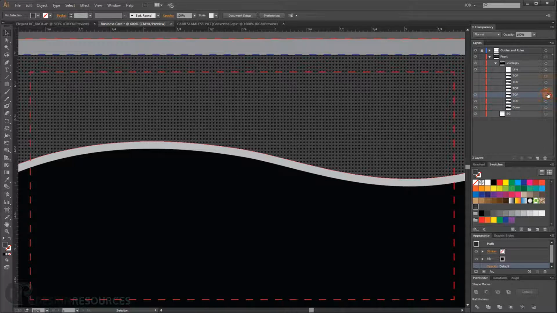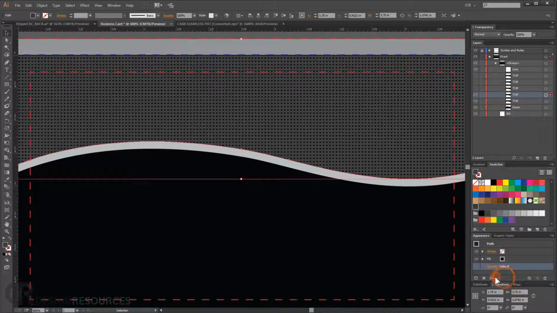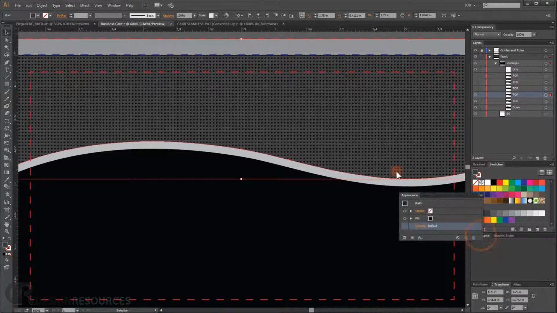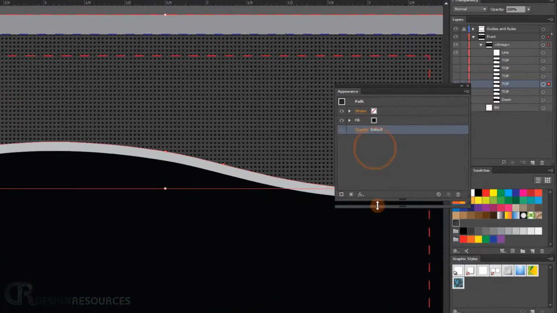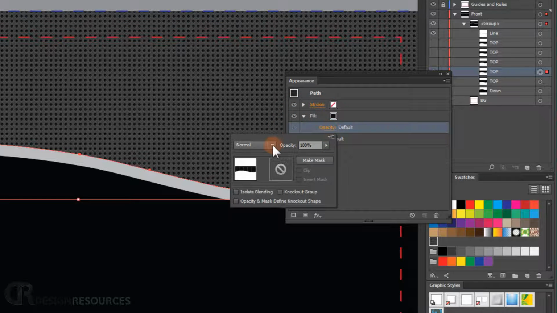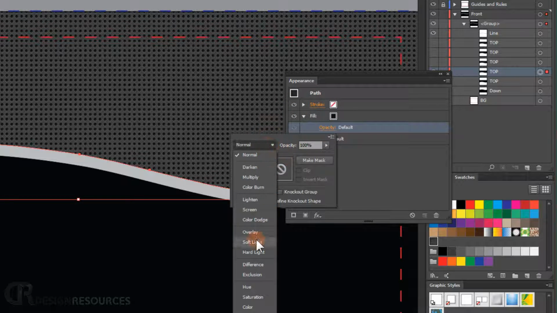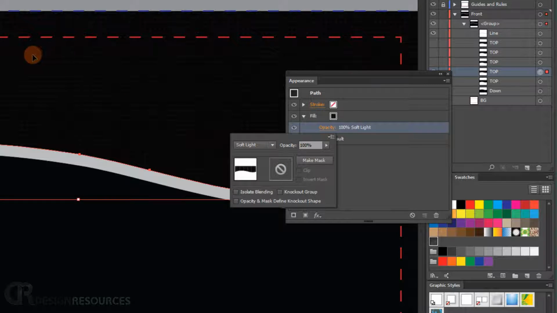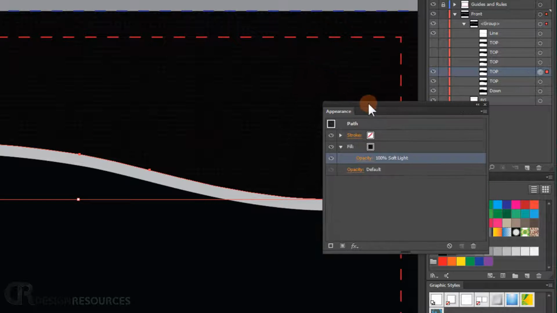We just select it, and now we'll go to the transform window. We'll go to the appearance window. Actually, let me just open it in here, and in the fill, just choose opacity and change the blending mode to soft light. As you can see, it will give it this really cool feel.